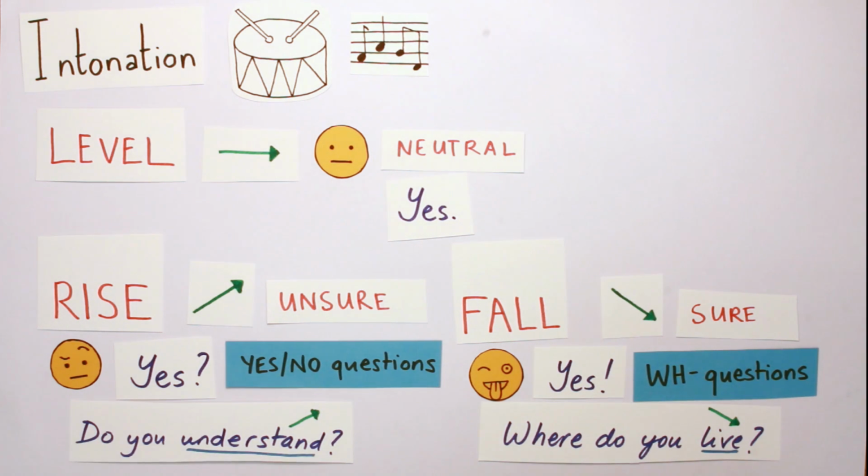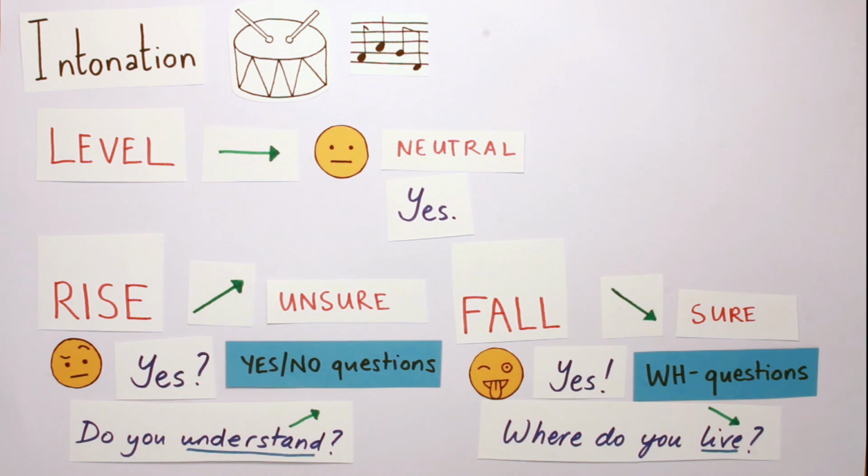Now, the thing that's difficult with intonation is that it's not fixed. It's not like vowel sounds or word stress where you can look in the dictionary and find out how to pronounce something. Intonation is something that is more variable and something that changes depending on your mood and depending on your meaning. But what can you do to improve your intonation in order to sound more English, in order to sound more like a native speaker, in order to adopt the music of English?